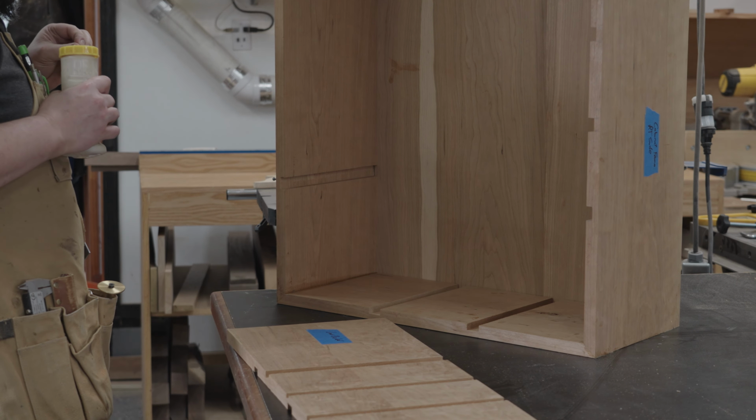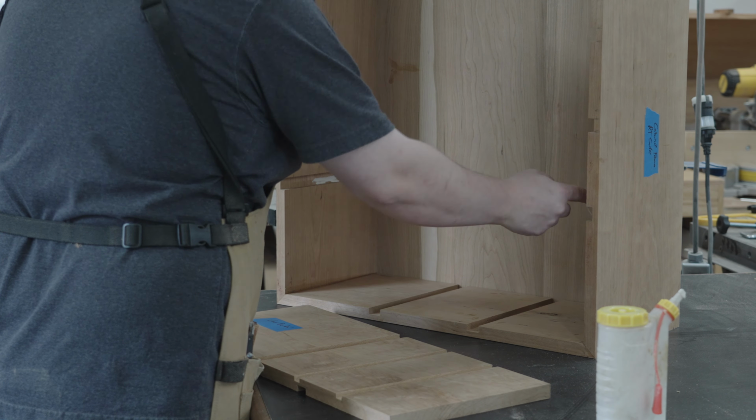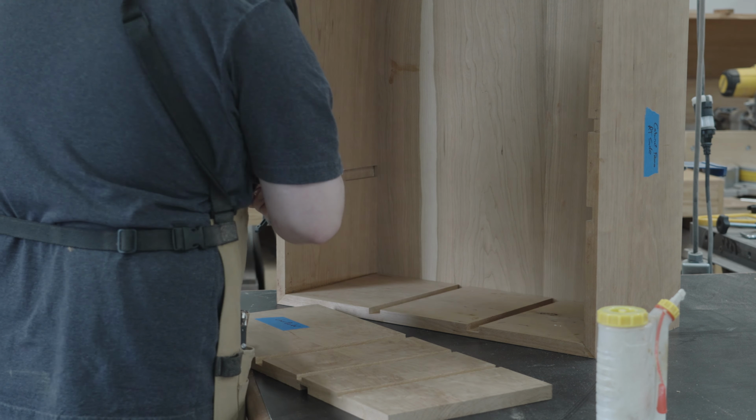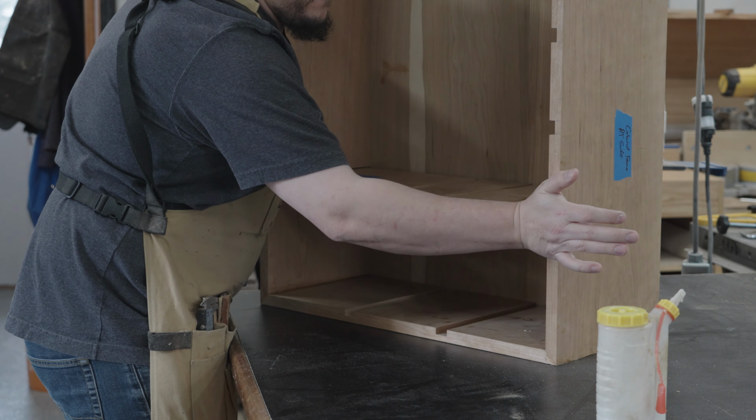I made this shelf very tight fitting. I don't want any slop going left or right, because again, it's going to mess the alignment of our dados up. And since it was such a tight fit, I didn't even have to clamp anything, so I was really happy with that.